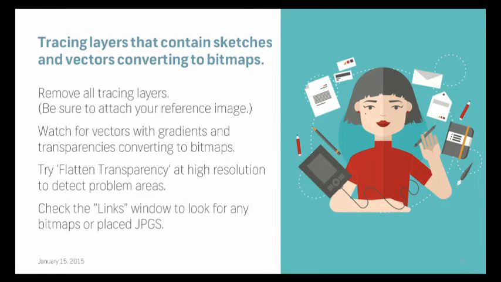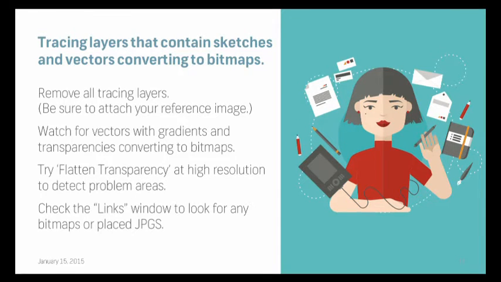You might want to try doing a flattened transparency at high resolution to detect if you're going to have this issue. A lot of times that will show, okay, you've got a vector effect applied, or you've got a gradient that's going to convert into bitmap, and you need to do some other technique or use some other method to accomplish the design or look you're going for.